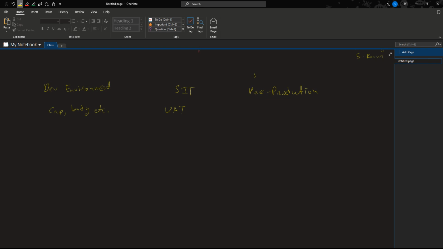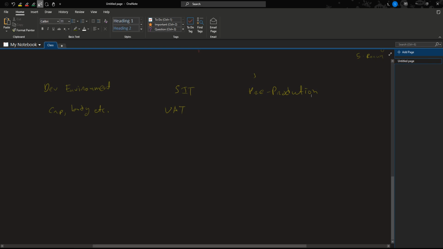Then we go to the maintenance phase. This is where the maintenance team comes in. They monitor the product post-launch to ensure it's being used properly and report any issues back to the developers or the testers. If the customers encounter any problem, the maintenance team ensures those issues are fixed.